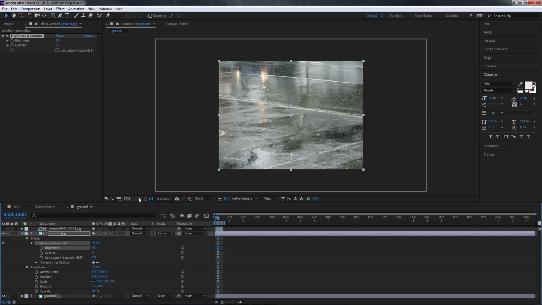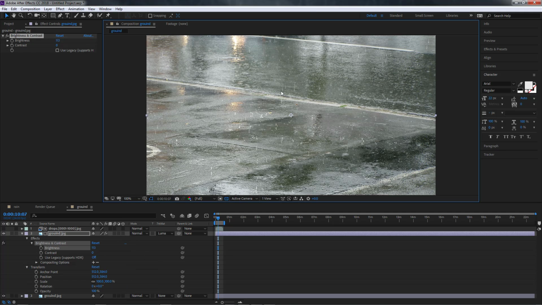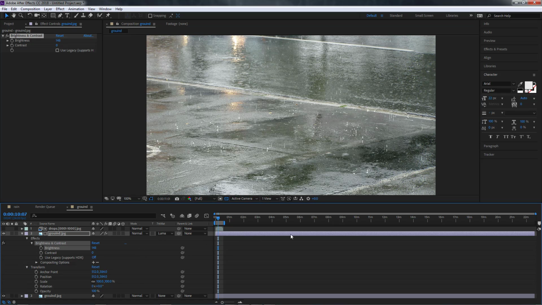If I zoom in a little closer, we can actually start seeing the raindrops if I change the brightness. So I change the brightness here, I'll exaggerate. Now you can really see it. If I play this back, now we can see the contrast is very bright and washed out, and it's a little bit over the top. So let's lessen this effect.